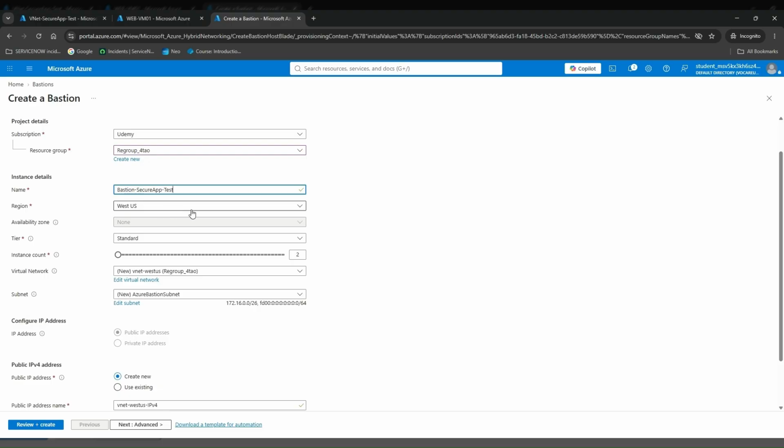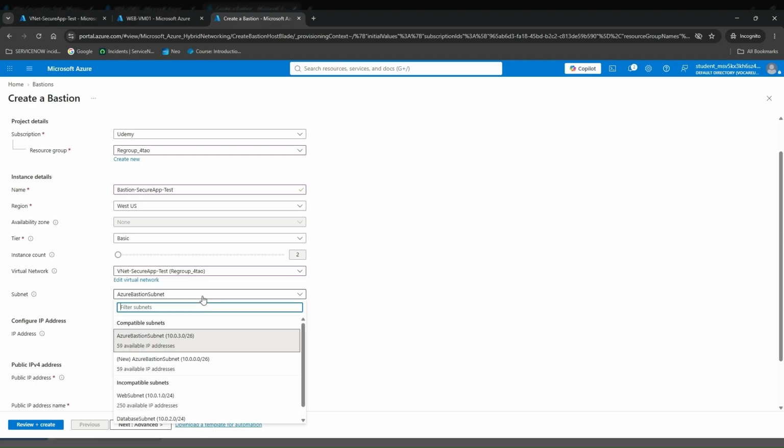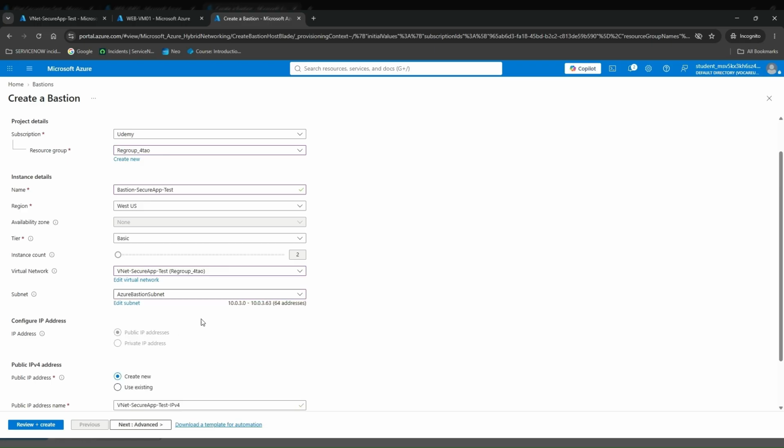Select your region. I have West US, same as the VNet region. Here you need to select basic. For a test project, basic is enough, for browser based RDP through Bastion. In the virtual network section, I will select the virtual network that I have already created, VNet secure app, and I will select the subnet that I have already created.